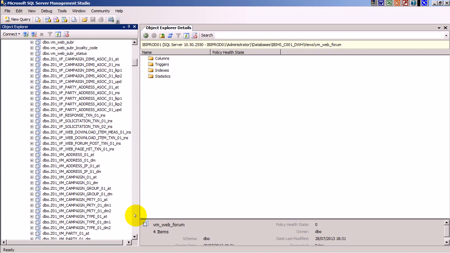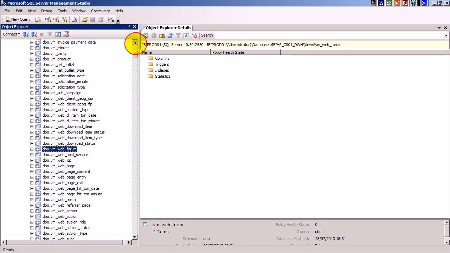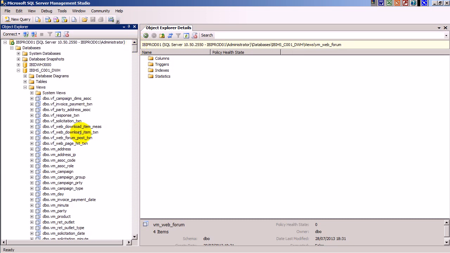So there are some dimension tables. If we scroll up, we see the fact tables like page hit transaction, forum post transaction, download item transaction. So in any .NET Nuke site, 3 things that you want to look at at least are web page hits, download items, and forums, because nearly everybody runs a forum.